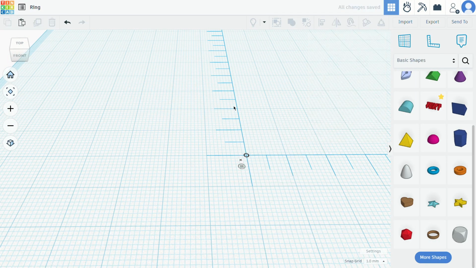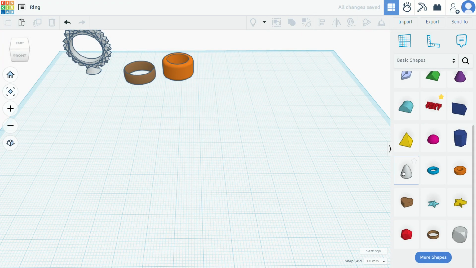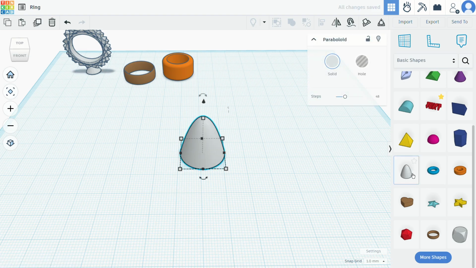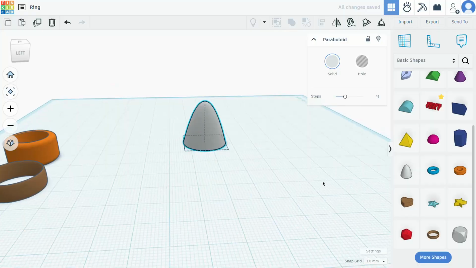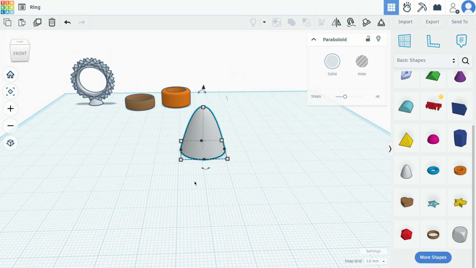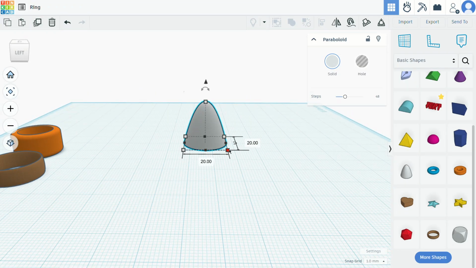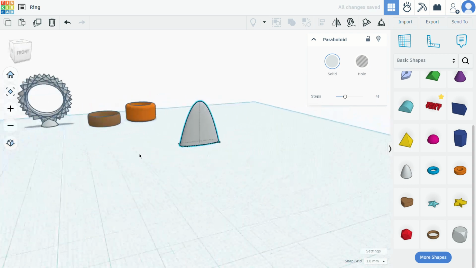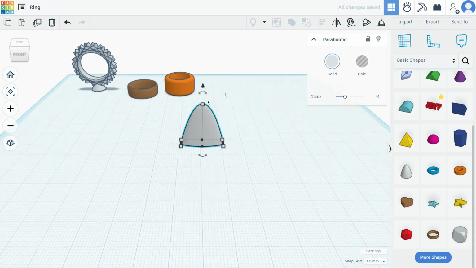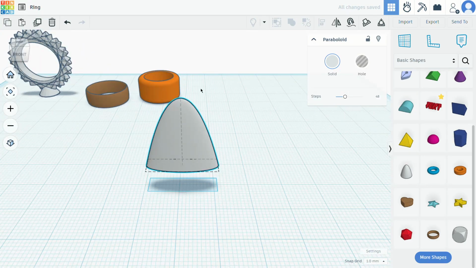But today I'm going to make something a little bit more fun. I'm just going to take a shape, kind of a cone, kind of a paraboloid design here. Nice round object, very cool. What I'm going to do is make it a lot thinner, because I don't want it to sit on my finger too heavily. So we'll make it kind of scrunchy there. I think that looks pretty good. I'm going to lift it up a tad to see what I'm going to do.